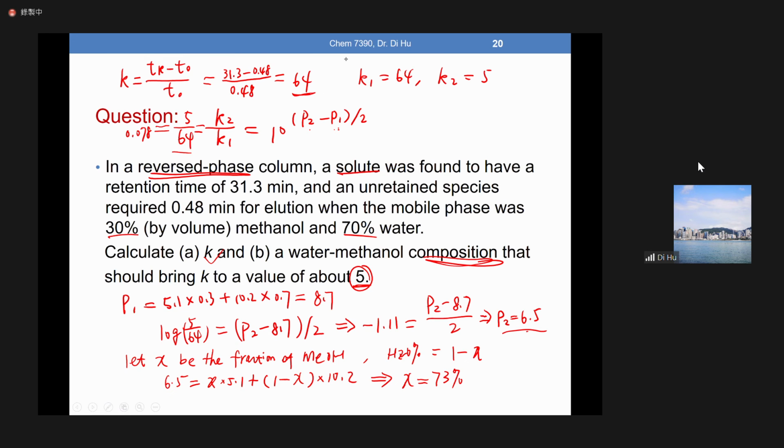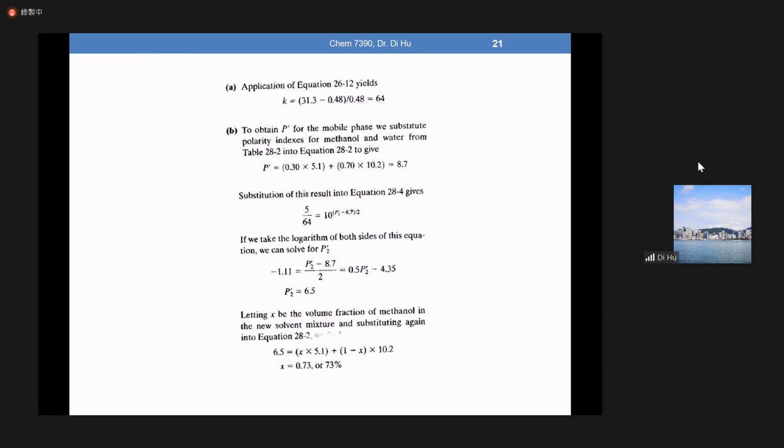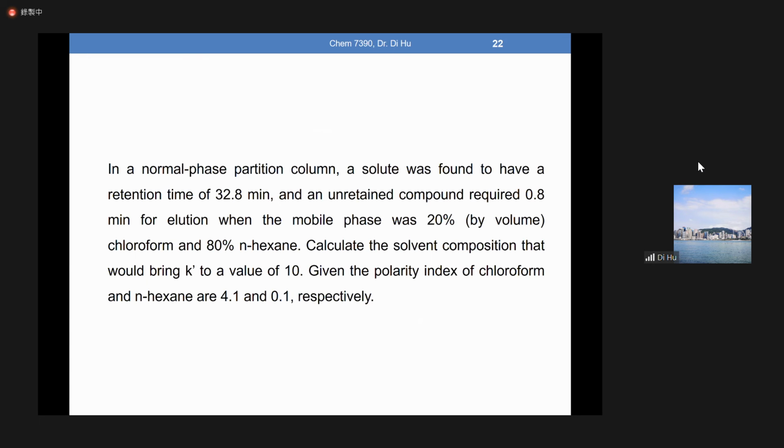Okay, so that is how we do that. Understand so far? If you understand, I really want to know whether you really understand or not. This is the solution for that, because for this one I provided the answer. So that's why I give you an extra question. I will give you 5 minutes and then you can type your answer in the chat room.